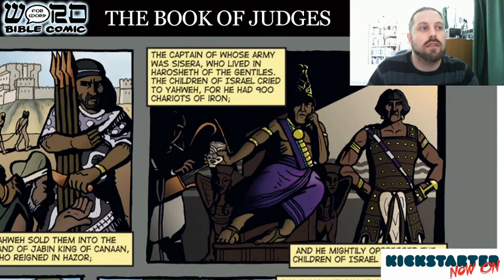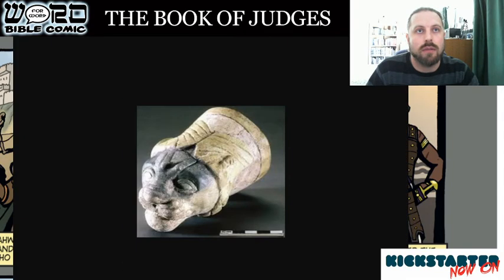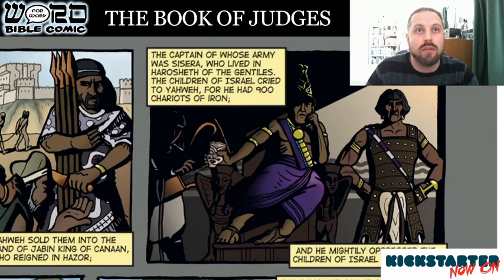Lastly, this cup that he has in his hand. You can see a little lion-faced cup. This is also a real object that was found at Hatzor. They excavated it. It's believed to be of a period with this time, and so that has also been drawn into the image.